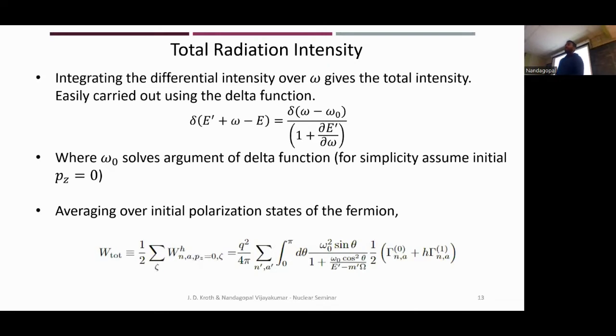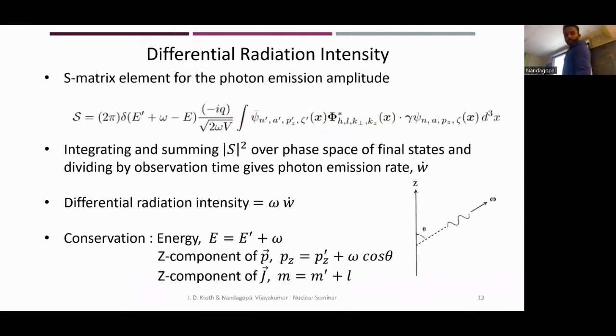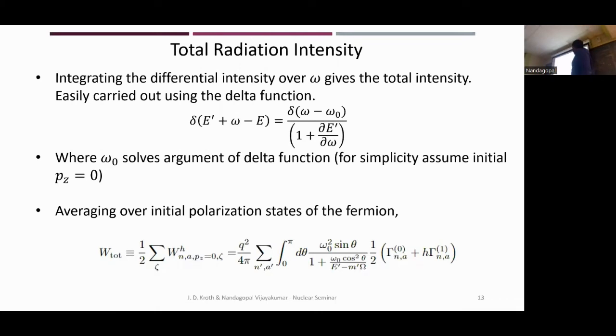Nothing? Yeah. So, if you could remind me the definition of gamma. Oh, this gamma? Yes. This is a shorthand notation for the final expression that we obtain. So we started with this expression for the S matrix, and when we plug in all the wave function elements and sum over the initial polarization, we get these two terms. These two correspond to the initial fermion polarization. So is it like the gamma function? No, it's not the gamma function. It's a complicated function that's just shortened.